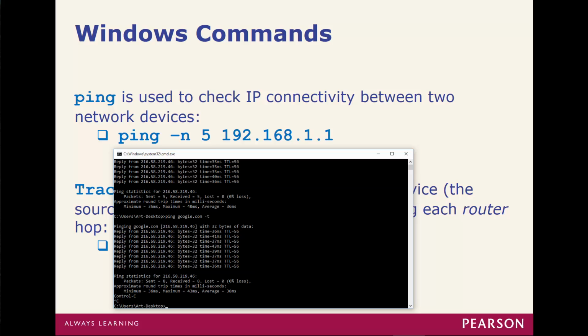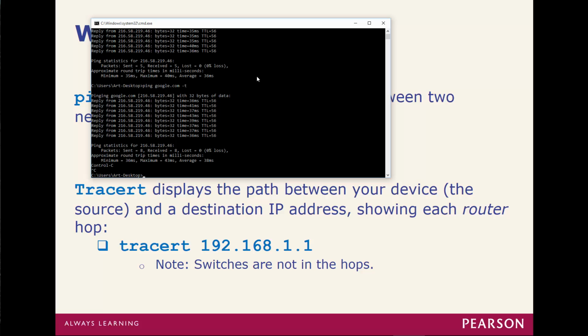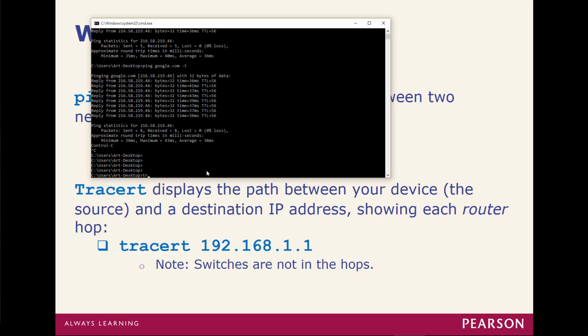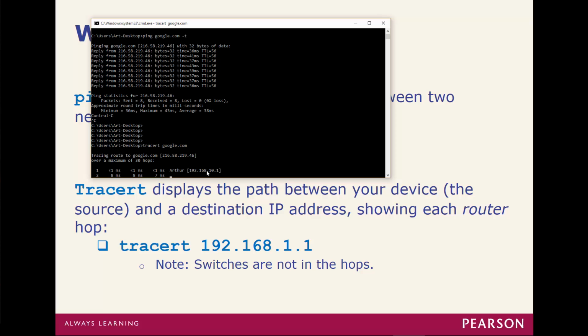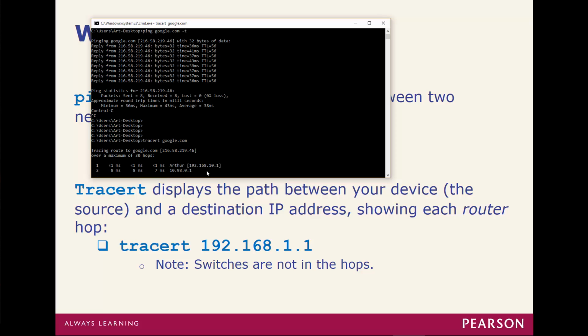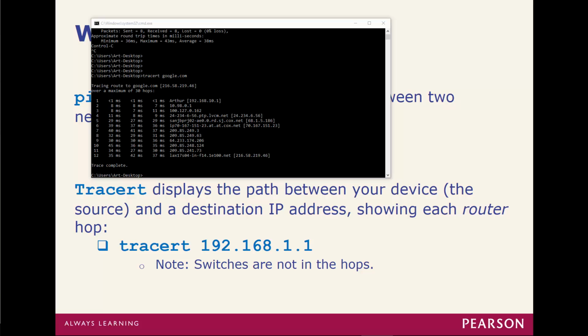Next is traceroute. This will show you the path between me and my destination. So tracert google.com, and this will show you the stops or the routers or the networks between me and my destination. And it should only take a minute. And to go from me to Google, it happened to take 12 steps, and it shows you the 12 different networks it took to get to Google.